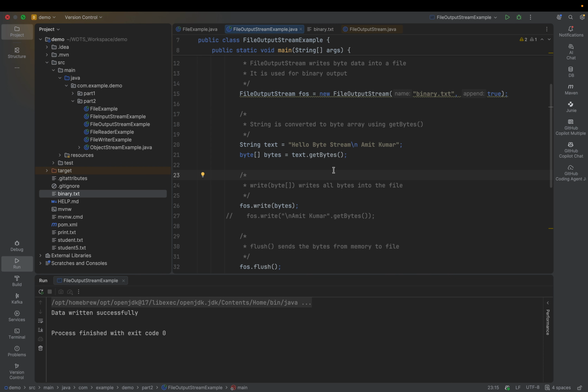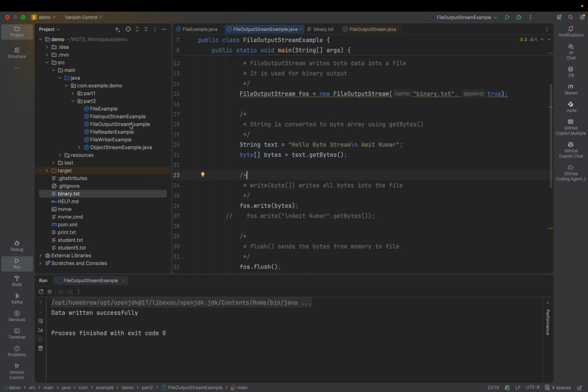And as I said, a stream is used for dealing with bytes. Now I am reading the same file. Here I have directly opened the file, and if you want to read the same content, then there is an input stream. Here I have passed the same file name, binary.txt, and there is a method dot read. Here is the FIS object I have created, and here I have the method dot read.